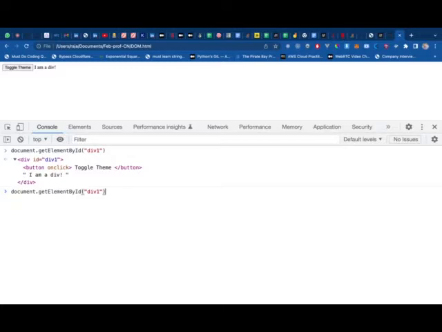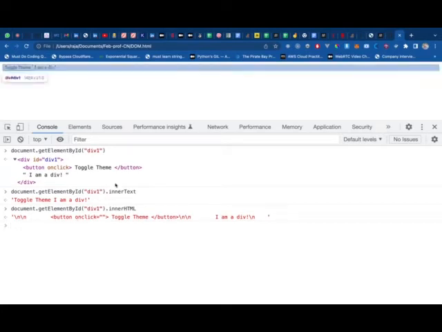Now the point is, what are the things we can do? How can I get the string of my div, that content? Can I say dot innerHTML? Yes, innerText, innerHTML. So what is the difference between innerText and innerHTML? One gives the total HTML format and the other gives the total text format.